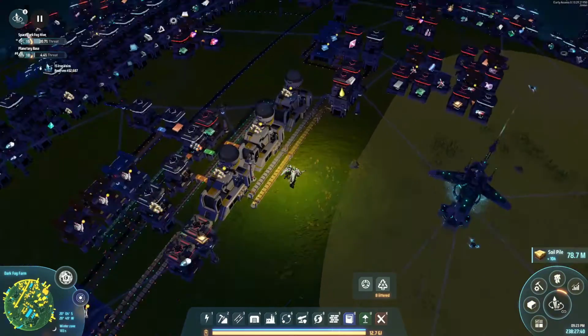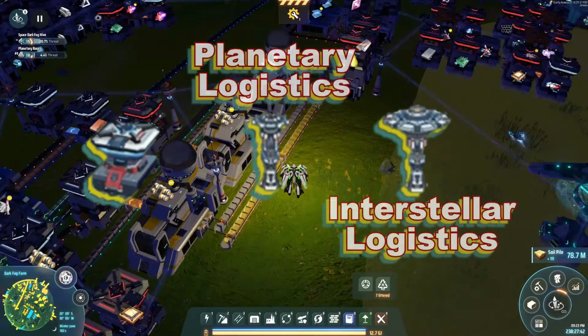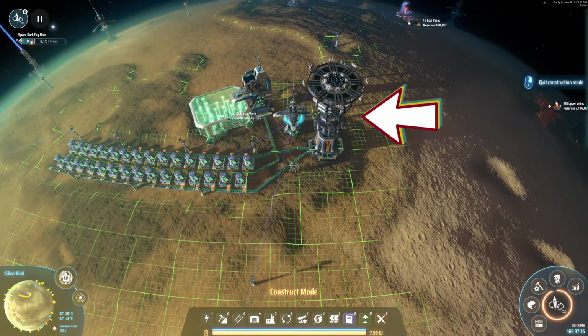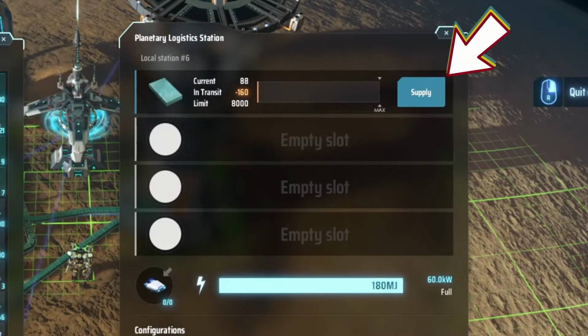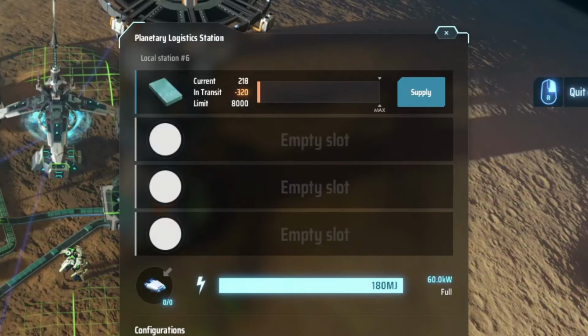A small production line can be supported by these bots, but even with upgrades, you'll eventually need to upgrade to bigger Planetary and Interstellar Logistics. Planetary Logistics equip drones to move up to 4 item types. You can select between supply, meaning this provides resources to other logistic towers that have the item set up as demand. Storage simply leaves the item as neutral.